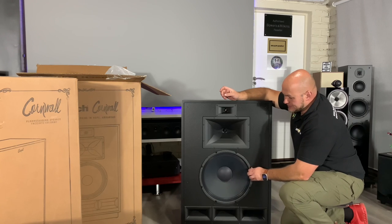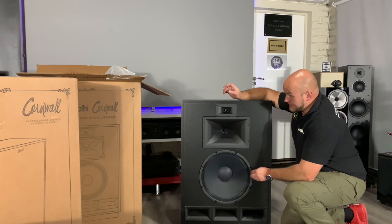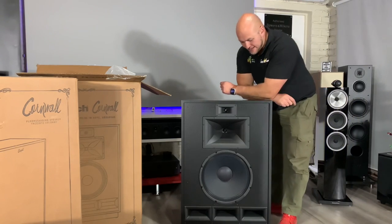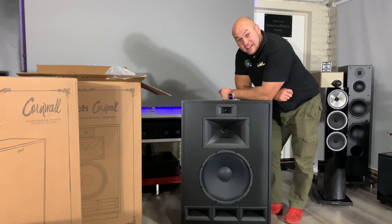So I'm excited to see, or to hear, how these sound. Very excited, because I'm hoping it fills that little gap. And then maybe next, I can be lucky enough to get my hands on a Jubilee. I don't believe there's a Jubilee in South Africa yet. And if there is, it's going to be like a million rand set of speakers.